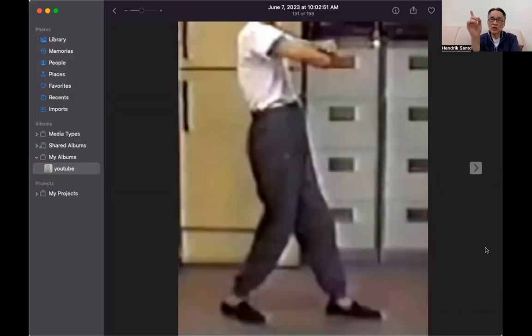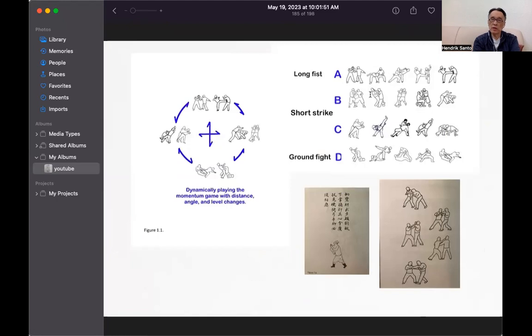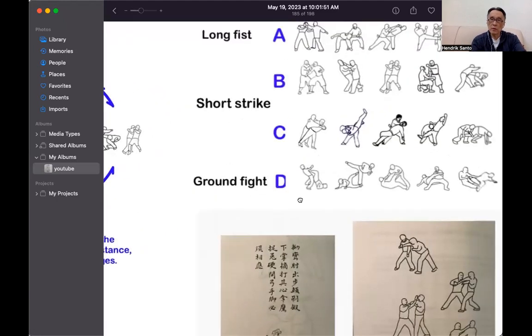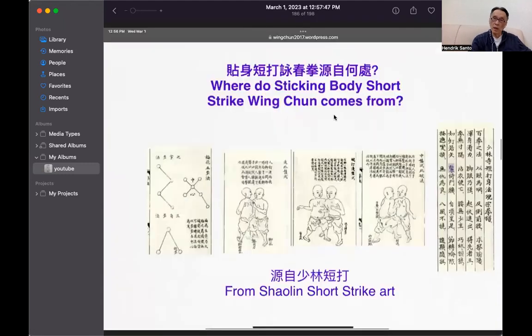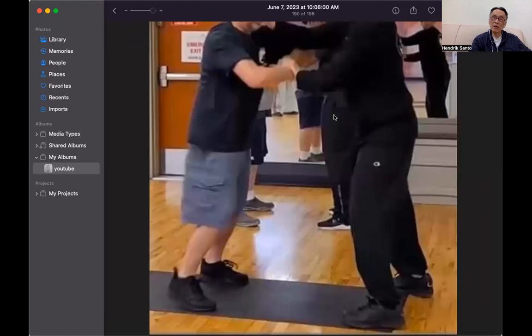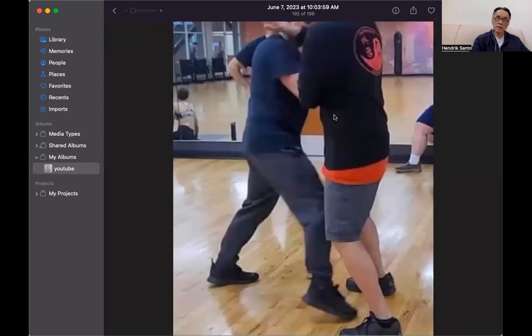So if we want to ask the question, how is this mechanic compared with the ancient Chinese mechanic, which body mechanic is compatible with this? Now let's look at that. How is that type of ancient Chinese or traditional Chinese martial art mechanics?